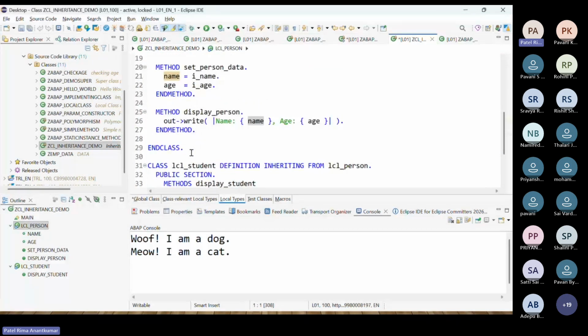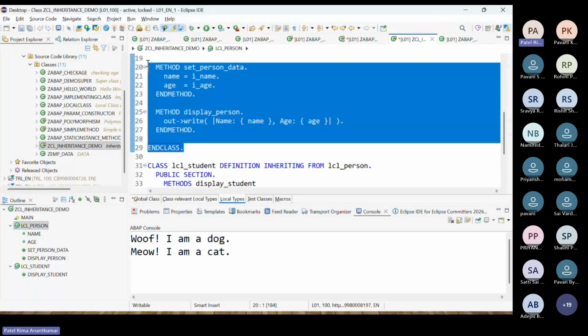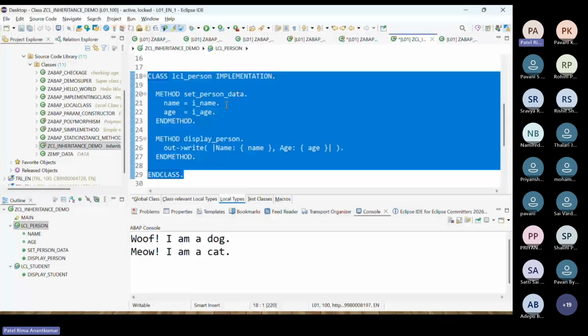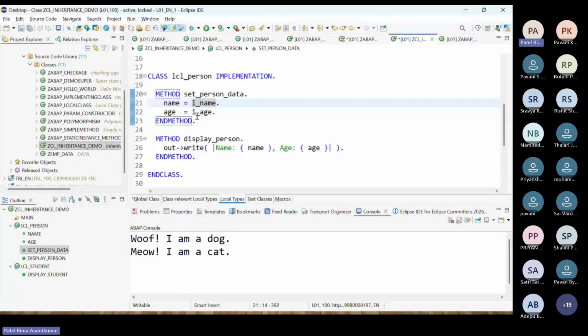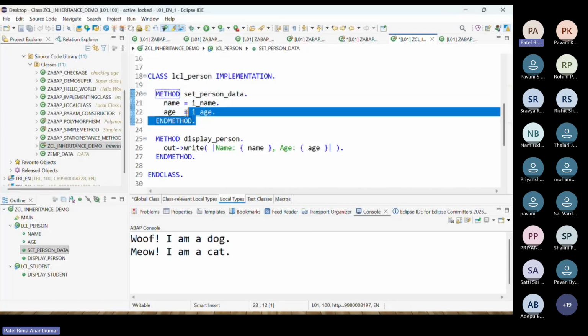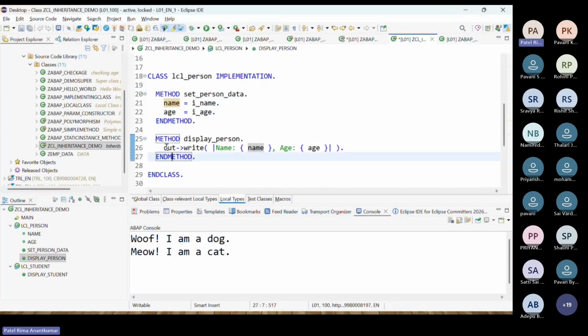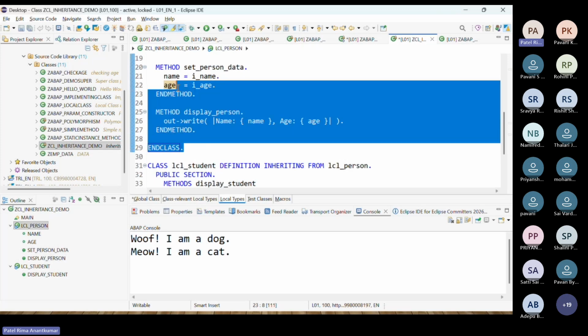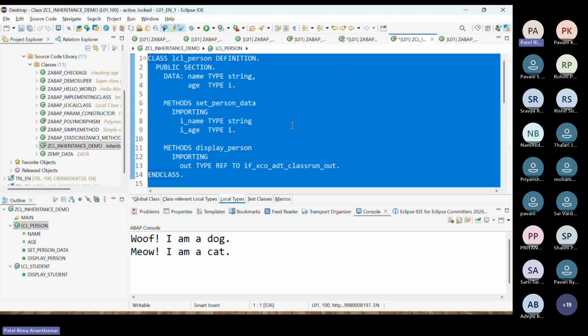Now in the implementation of the class, I just need to pass the values of this name and age of person, right? So in the method, I'm setting the names, and in the display method, I'm just printing the names and age of the person. So that is my first local class.